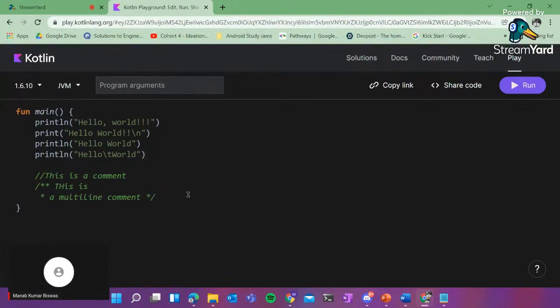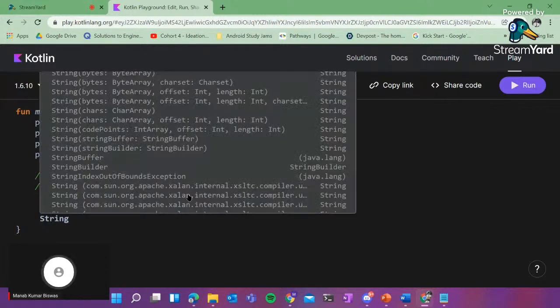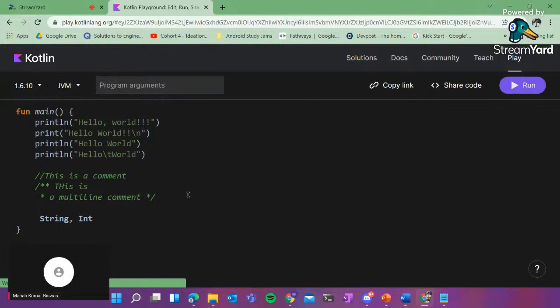Now, I'm gonna move on to different data types. As I said, they're going to be mostly similar to most of your data types in Python. So you have a data type called string, right? That's one of the data types. Then you have something called int. Then you have arrays.